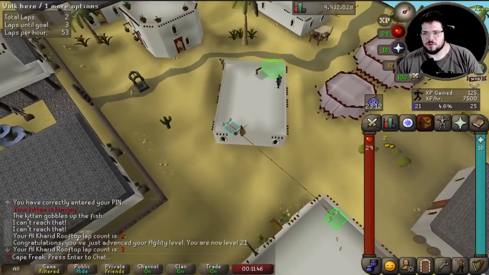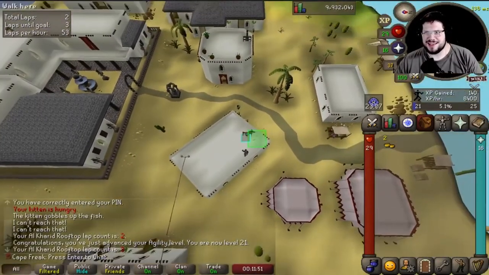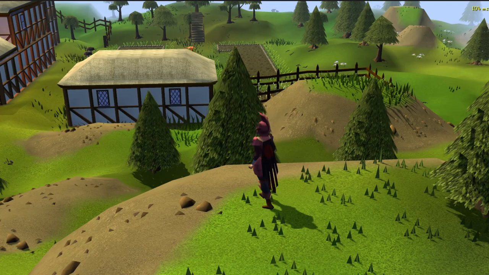So in the meantime, we are going to go ahead and knock out a few more quests and get Fossil Island ready to go. Welcome to the All Cape Iron Man.